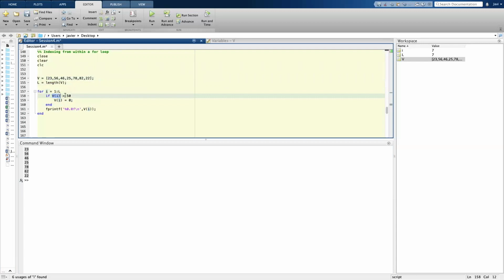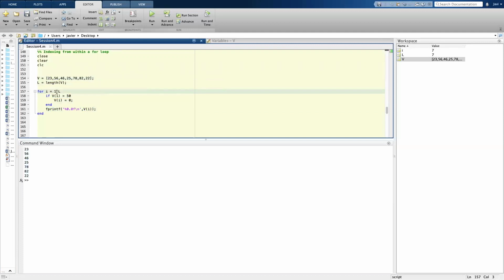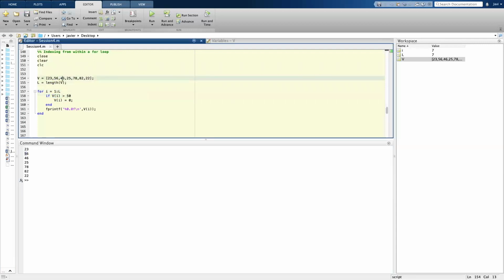If V at 1 is greater than 50? It's not. So we bounce out of this if because this condition was not met. We print out 23. The second iteration, V at 2, is it greater than 50? Yes, so it becomes 0, and we print out a 0 instead of 56. 46, not, so it stays. 0, 0, stays, right? So if we run this, we get 23, 0, 46, 25, 0, 0, 22.